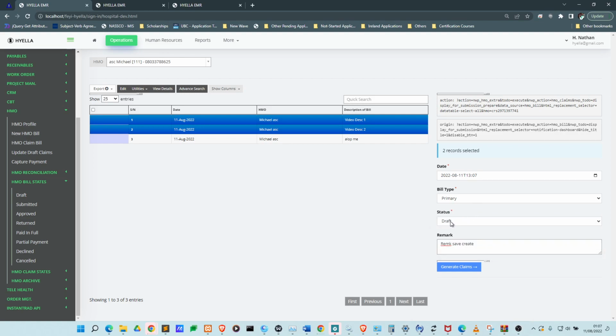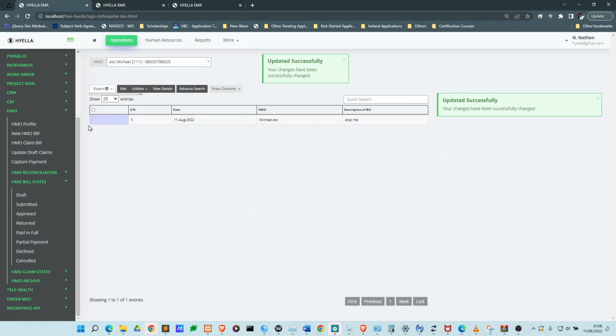Depending on one's capability, you have the option of setting this to approved. But if you don't have that capability, you won't see this button here, and this will automatically move to draft. And then when you save, it lives here.